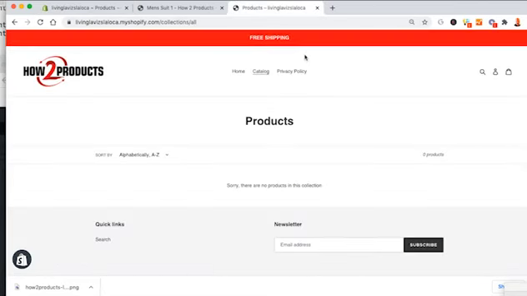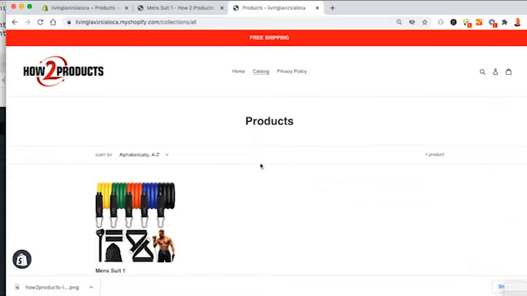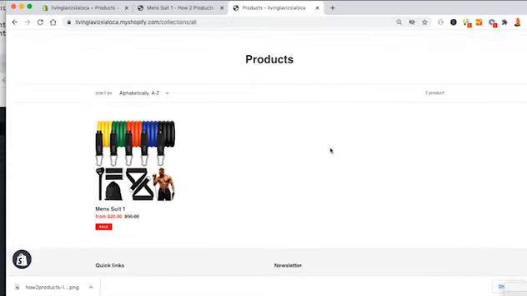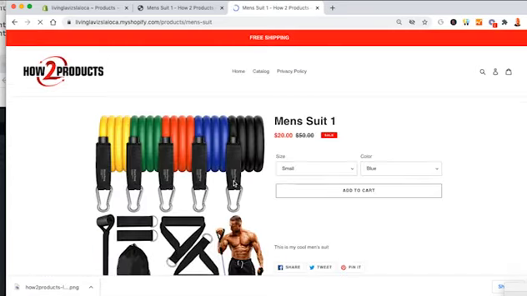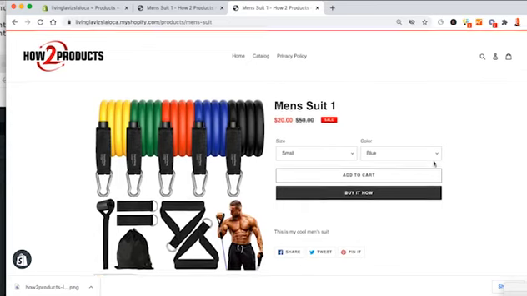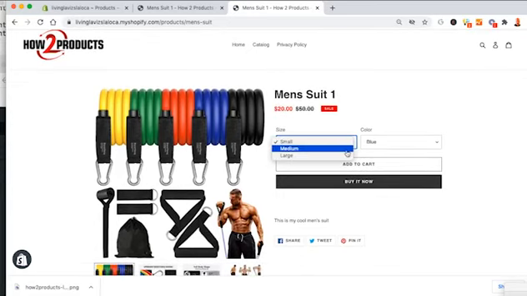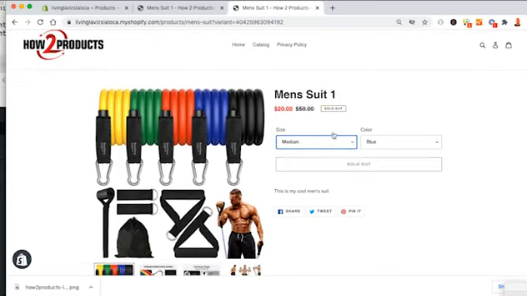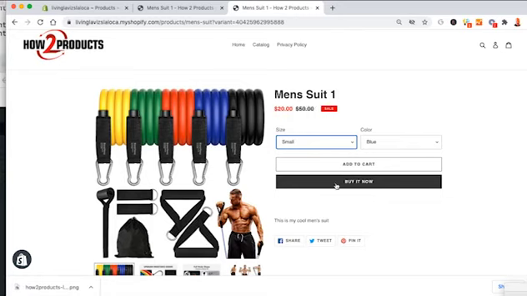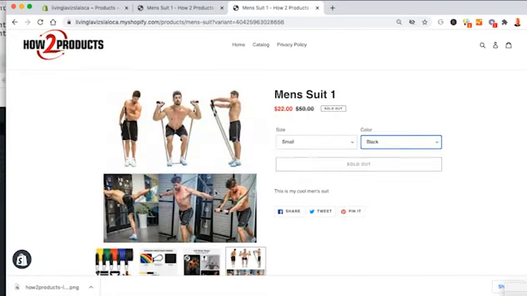So now if I go to the front here, go ahead and refresh. Give it a minute, Shopify's, there we go. So now if I come to the store, I can actually purchase this right now. So notice it was 50 bucks, now it's 20. And then if I click on it, I got small blue, right? I got medium blue, it's sold out. Notice it's saying sold out on these. The reason why it's saying sold out is because I only set inventory for the first small blue. Now if I click on black, watch, it'll change the image. So notice how my image changed, and it's sold out as well.